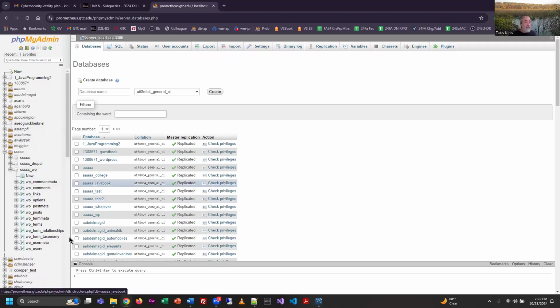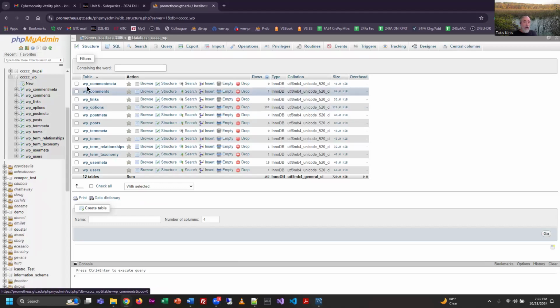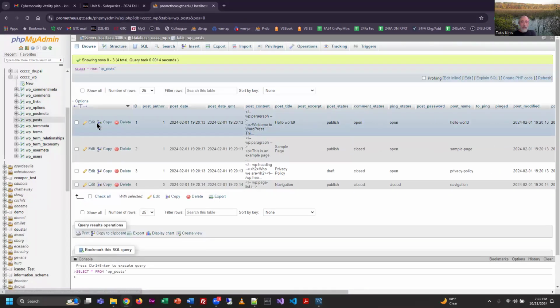And if I was to dig into these databases, for example, I could see all the tables that are stored in that database and all their data. Just for example, when I use the WordPress system and I create a web page in WordPress, the data for that WordPress page is stored in the database.